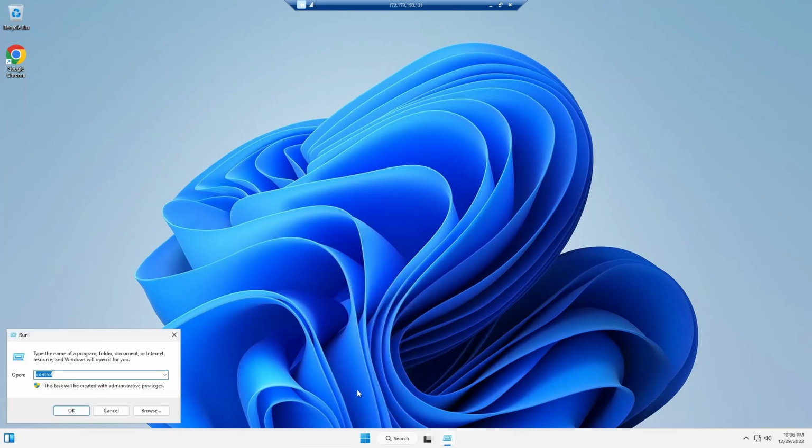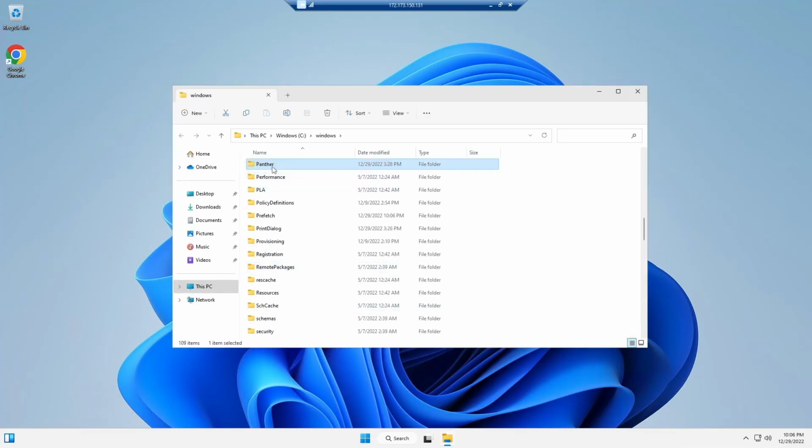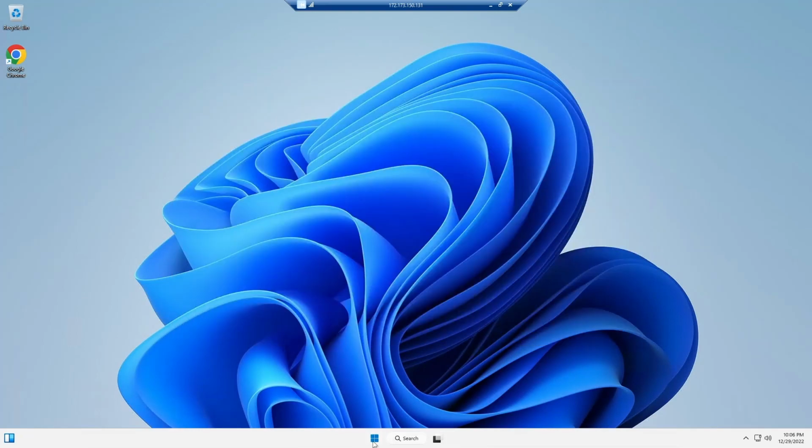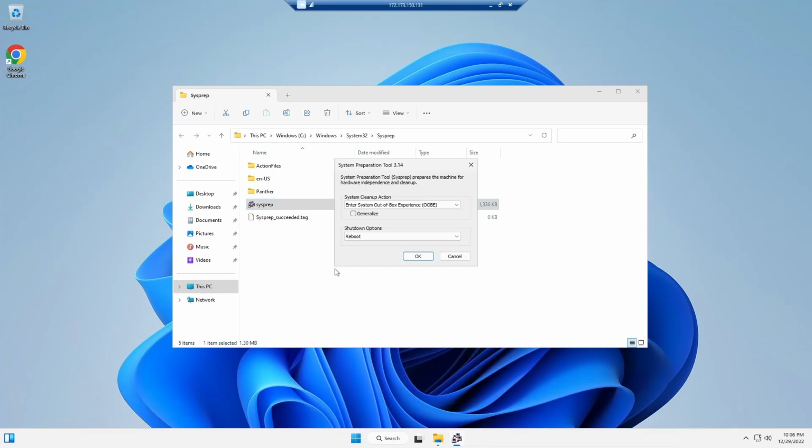So we need to sysprep the machine. And one of the processes involves deleting the Panther folder. Go ahead and do that. And then we'll go in and do sysprep. And so what we want to do, we want to go to out-of-box experience. We're going to generalize it, and we'll shut this VM down. So we'll go ahead and do that. And this will just clean out any of the profile information and get everything ready for out-of-box experience the next time the image is brought up.